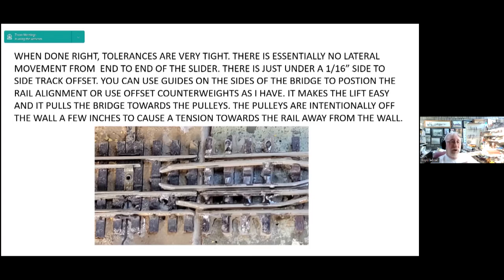So there was actually a little bit of side pull on it as it goes up and down. So it's always being pulled at the top towards the inside of the layout room and towards the bottom, also towards the inside of the room. It just happens to be the way the tension works on it, and it's great for making sure that even that 1/16 of an inch is never an issue.